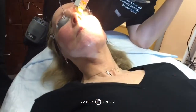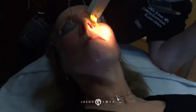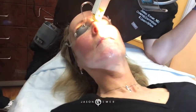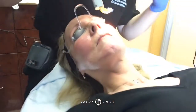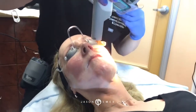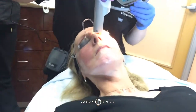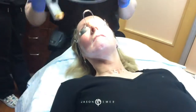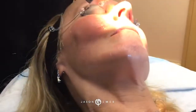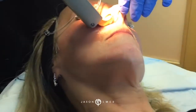Now we're going to change the setting to get the little baby blood vessels she has on her nose and the center part of her face. We're going to go right in there — there's one right there. Bam, we're going to hit it — it turns blue. That's what I can see with my polarized light. We're going to get some of these larger vessels with a smaller focus and spot treat. Sometimes this makes a little black and blue, but we get a much better result if we do it.